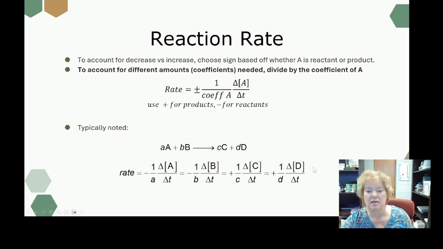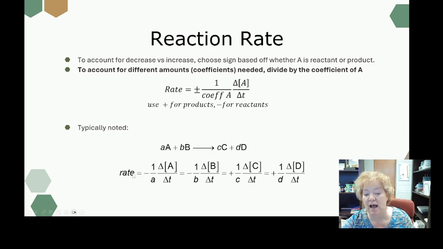And same thing with D. So it's typically written that way. Note that without the coefficient, these two, if I ignore the dividing by A and B, would be the consumption rates of A or B, and these two are referring to production rates. So with the production and the consumption rate, I don't have the coefficient involved, but with the reaction rate, I do. I hope that helps.